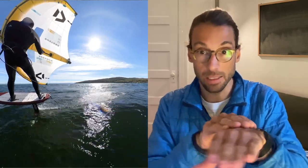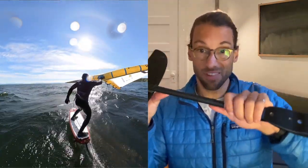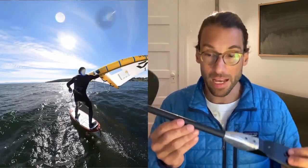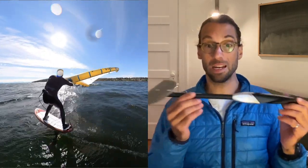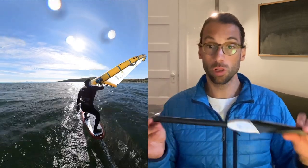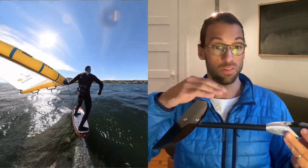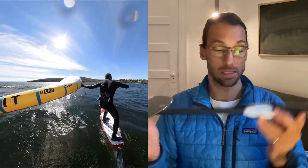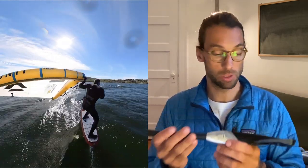It really frees the foil around the vertical axis, so on the yaw axis I'm able to pivot the board really quickly. I didn't feel any issue with the stiffness of the rear part — that 15-millimeter carbon tube feels rock solid. No flex, no limitation issues. The whole length is 45 centimeters, and I didn't feel like I needed more support for pitch stability — it feels more than stable enough. Moving the mast forward really helps free that yaw axis.